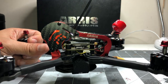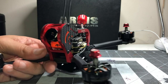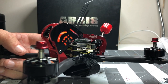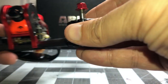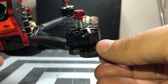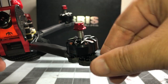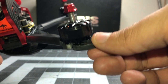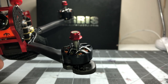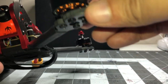Great protection for the camera as well. It is also designed to carry a GoPro at, I believe, 30 degrees. The frame also comes from the factory with chamfered edges, which is super, super nice. That just makes the build look so much more appealing, and it also helps to protect from delamination, and it is moderately more aerodynamic. But for the most part, I just think it looks sexy.